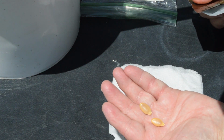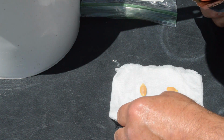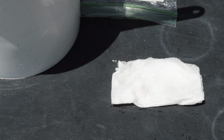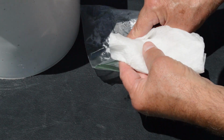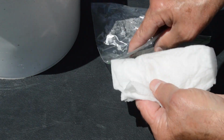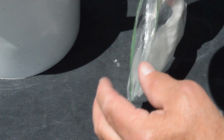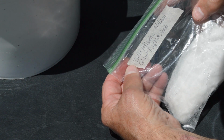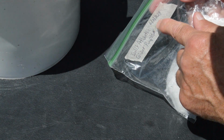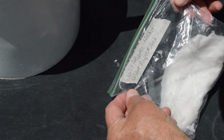Wow, look at those. That's them. Alright, let's put those on the wet paper towel. We're going to fold it up. I'm going to put these in my pocket and we'll see if these germinate. If they don't, we'll try 2 more. And I'm thinking probably 2 or 3 days we should have some results here. We're going to stick them in this Ziploc bag. We're going to seal it up to keep that humidity in there. I've got it labeled Dill's Atlantic Giant Pumpkin Seeds, June 2nd, 2023. So I will bring you back when we see germination.